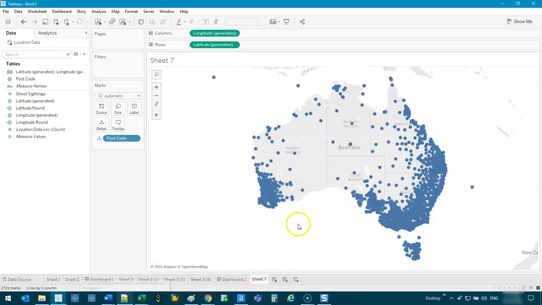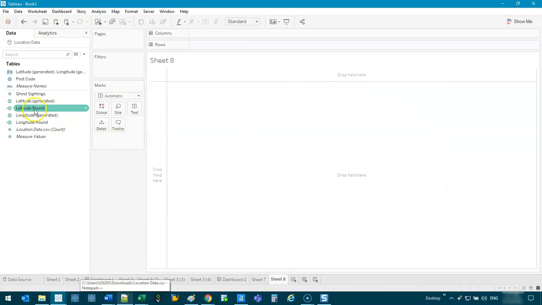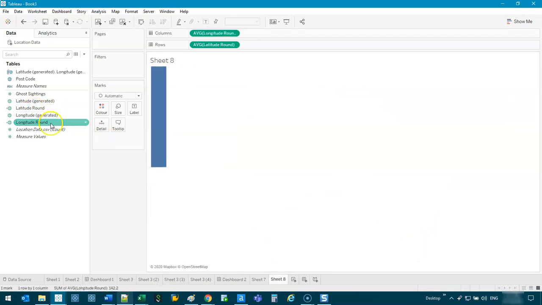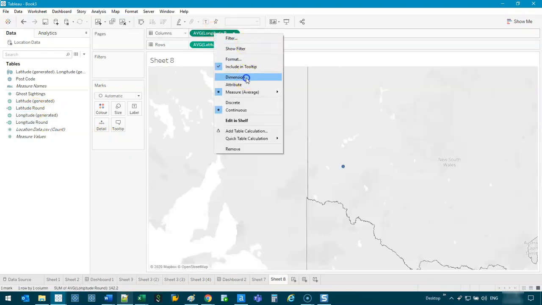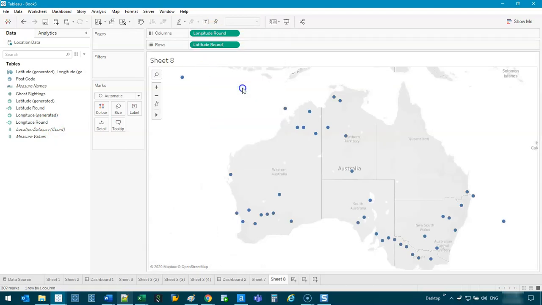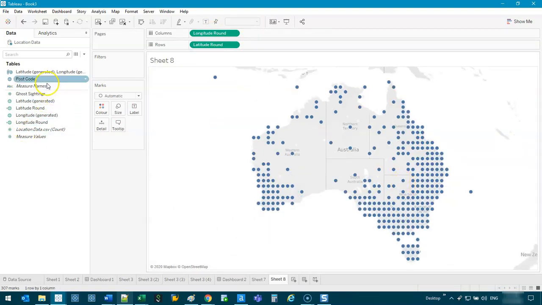All right. So what I'm going to do is let's do another plot, using the new ones we've made. So we're going to go latitude and longitude, dimension, dimension. And you'll notice it looks very different, right? What it's done is instead of everything on a continuous spread, it's created a grid because it's using the longitude and latitude integer values to make a grid.